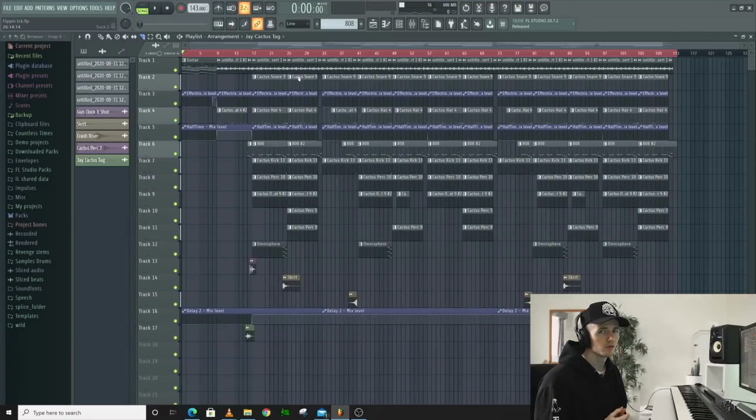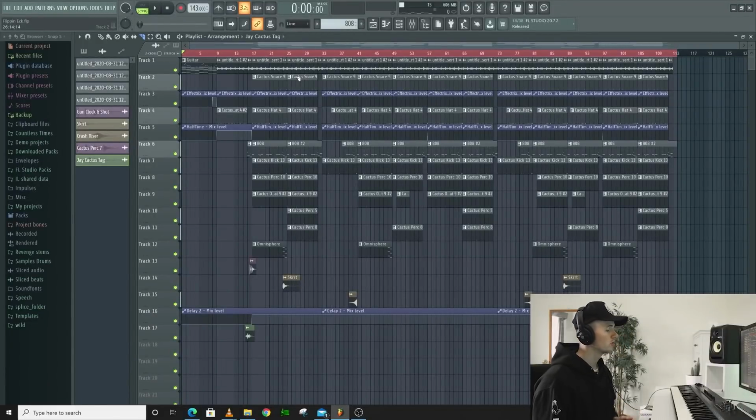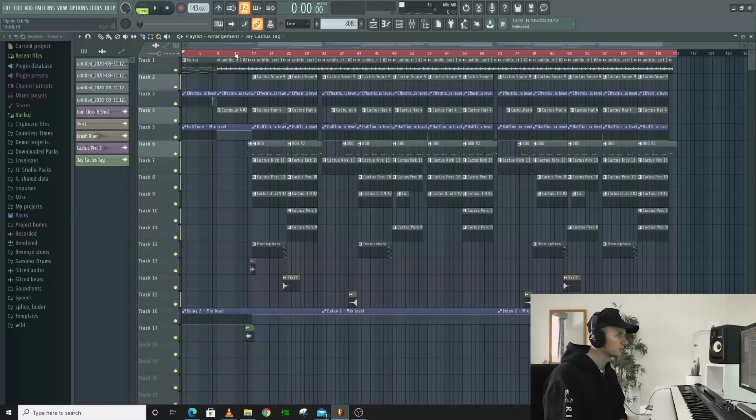All right, so I've mixed and arranged the beat. I didn't really add too much. I just added a couple transitions, some effects, and in the intro, I used the first guitar melody that I came up with, and then used halftime on the hi-hats once it breaks down here, and then it drops properly into the hook here, and then into the verse. So I'm gonna just play it.